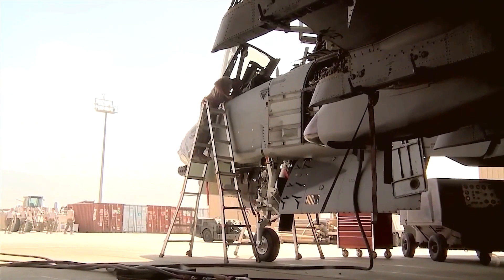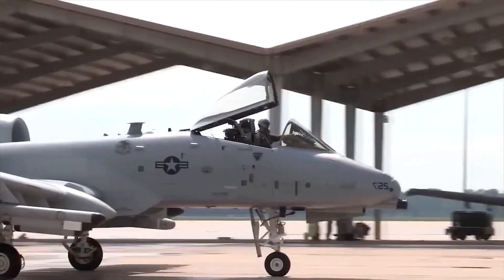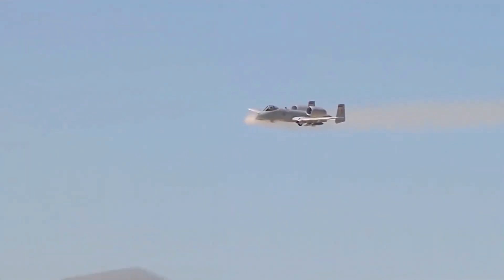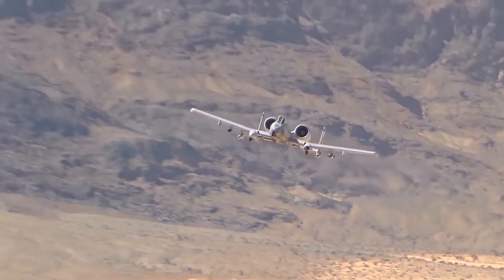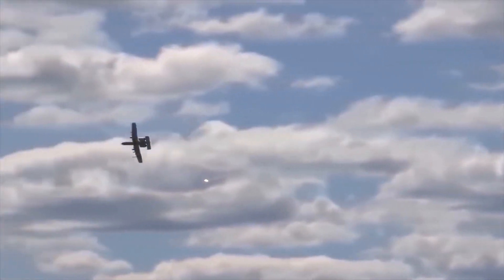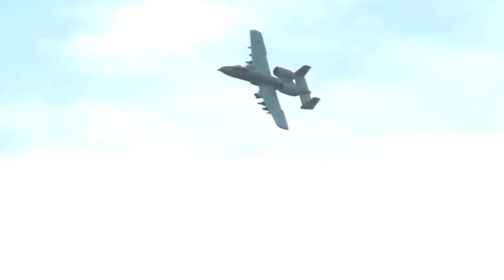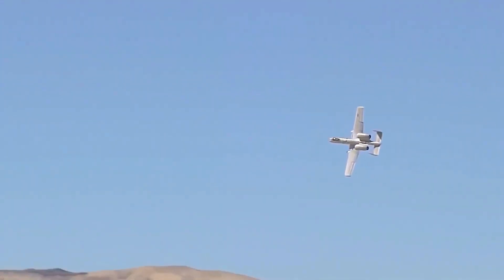The active-duty test effort under the 422nd and 59th Test and Evaluation Squadrons, as well as the Air National Guard Air Force Reserve Command Test Center AATC at Tucson Air National Guard Base, Arizona, now work together as a community with limited funds. The U.S. Air Force now has 281 A-10s, but there have been numerous failed attempts to reduce the fleet. Because of the A-10's revival, a new Common Fleet Initiative is being developed to keep the plane in service and credible until 2035.